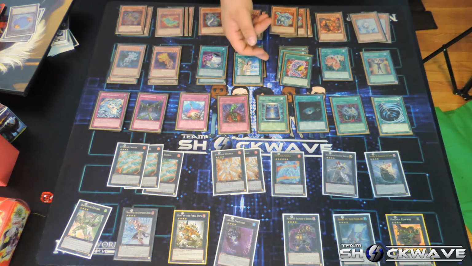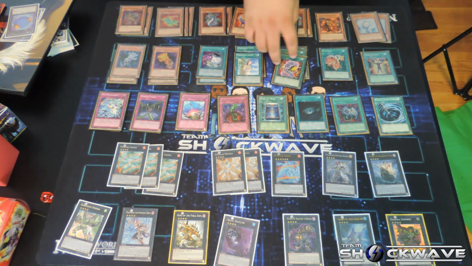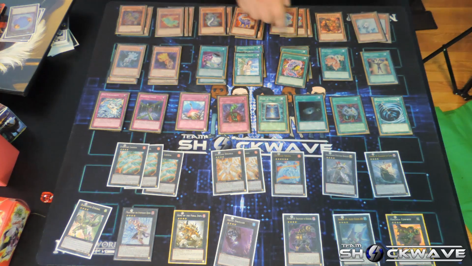Evil Diversity grabs either Evolsaur or an Evil Tile and adds it to your hand. You can only play once per turn. Why wouldn't you even play 3? I don't know. This card's too good to not play 3.